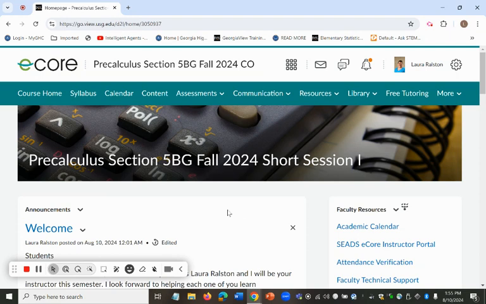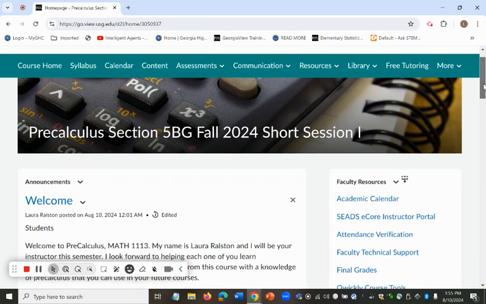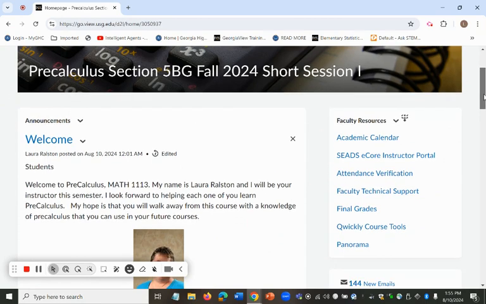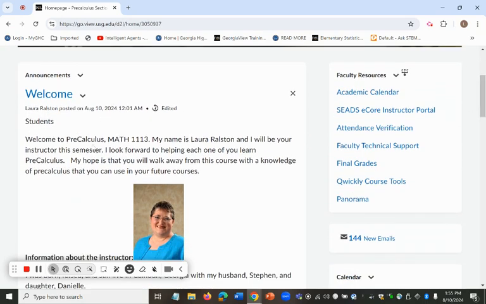One of the things that I try to do each week to help you stay on track and make sure you're doing what you need to do is post weekly announcements. If you scroll down the screen, the announcements are on the left-hand side of the page. They usually are posted automatically on Mondays at midnight. It will give you an idea of what assignments are due that week, and whether there is anything special. I try to give you some words of encouragement and that sort of thing.